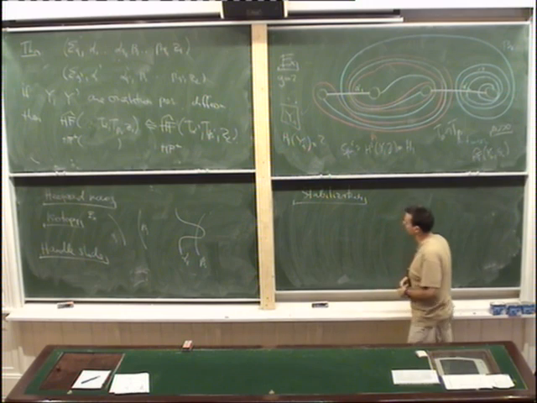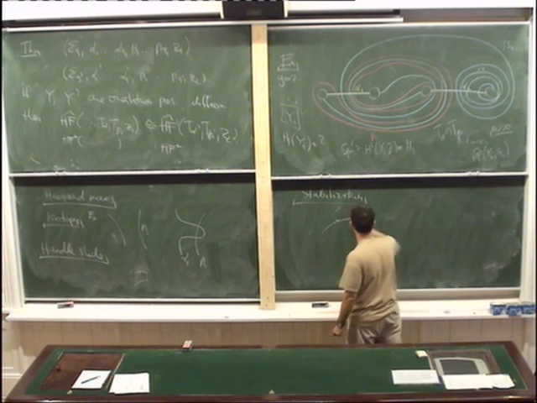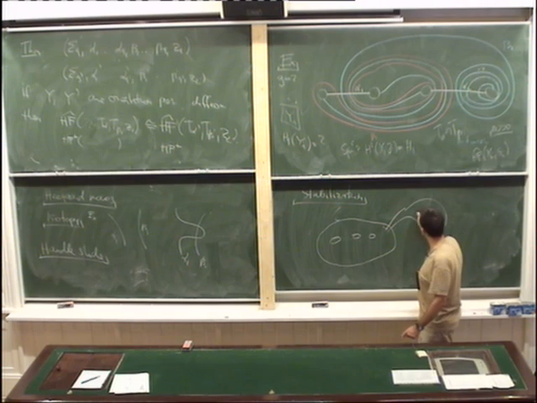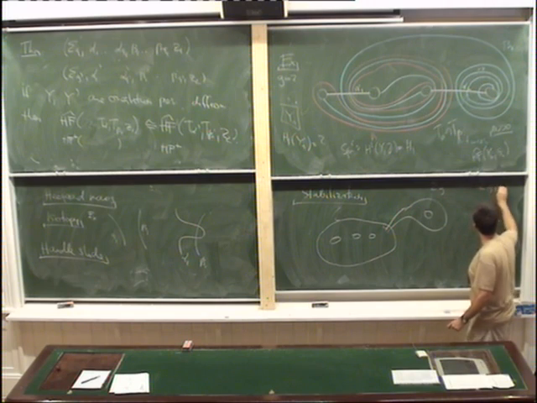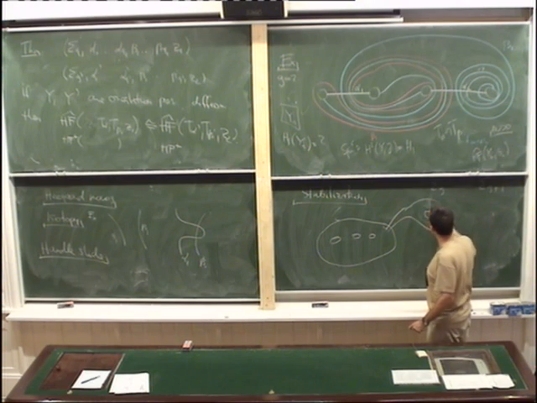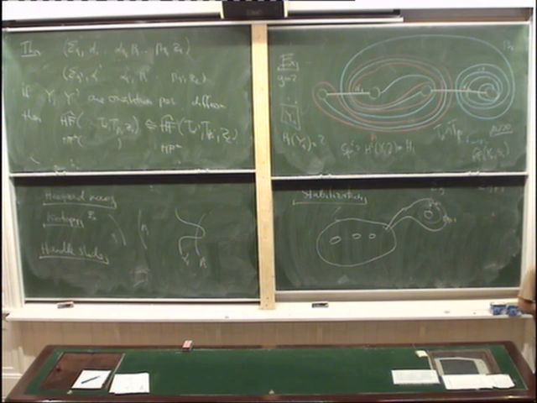Okay, the last one is the stabilization. In this stabilization, what you do is take your original Heegaard diagram, fix a point, and make a connected sum with a torus. So the genus is going to enlarge by 1, and in that last torus you use a pair of circles, alpha g plus 1 and beta g plus 1, with the property that they have a unique intersection point. Okay? Turns out again that this is of course a new Heegaard diagram, but the same three-manifold.